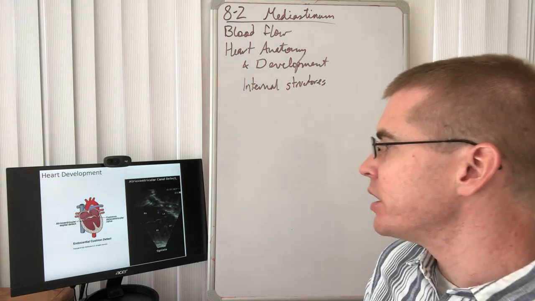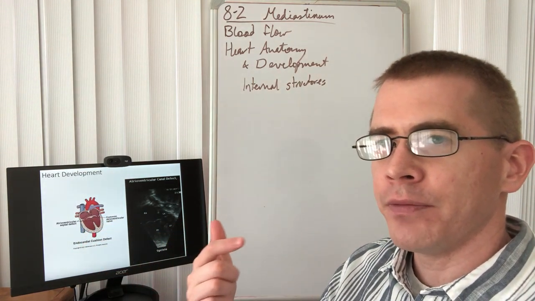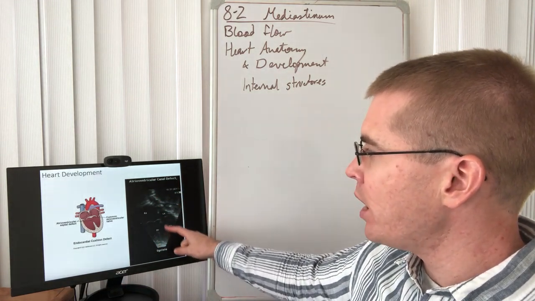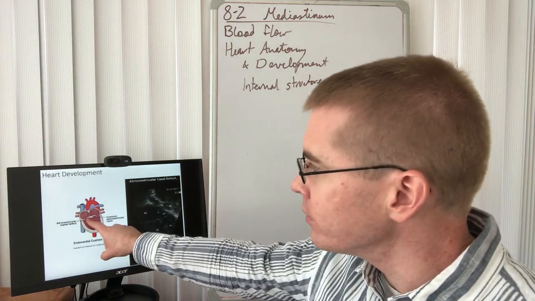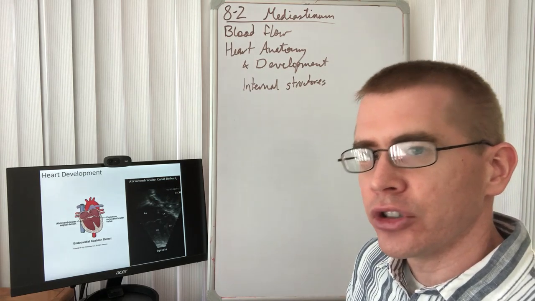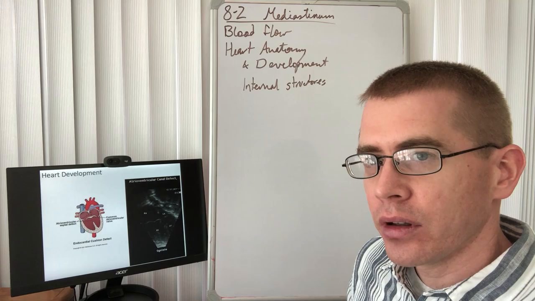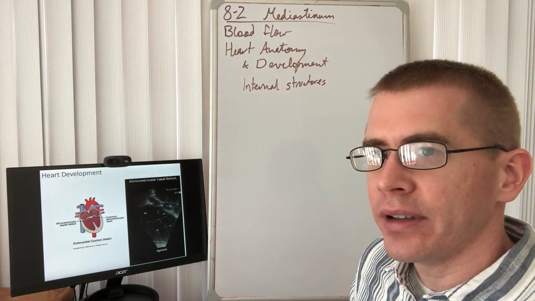But these endocardial cushions, the septa, can form poorly or not form at all. And when that happens, then that can be visualized with ultrasound very easily. And so, again, this is a condition that should be corrected via surgery, if possible, immediately after birth, usually. So this is called an endocardial cushion defect.